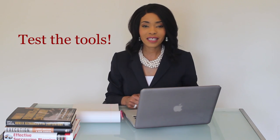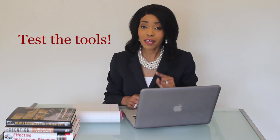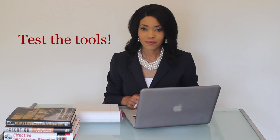Part of preparation and making sure you nail the preparation phase is to practice, practice, practice. Power up that laptop, power up that cell phone, turn on those lights, and take the link that the hiring manager sent you and test it out. The other thing I want you to consider during the preparation phase is making sure your devices are charged up. Have you ever been somewhere and your phone began to die? It happens all the time, but during your interview is not the time you want this to happen.